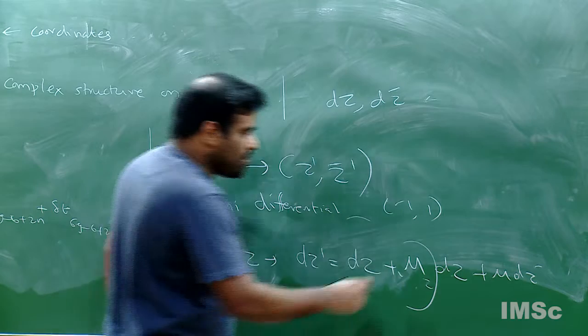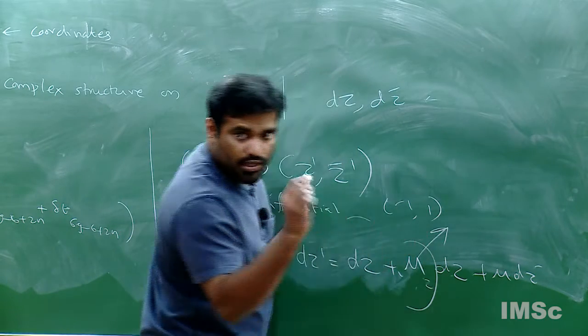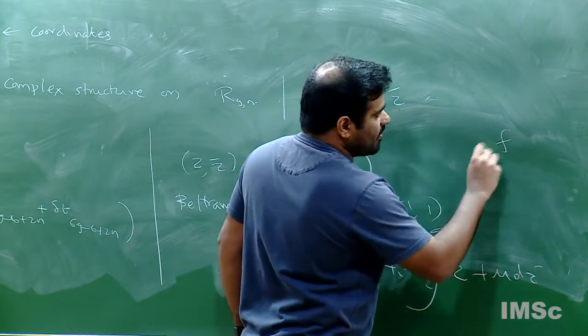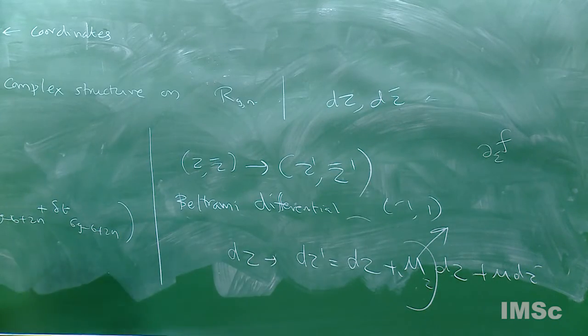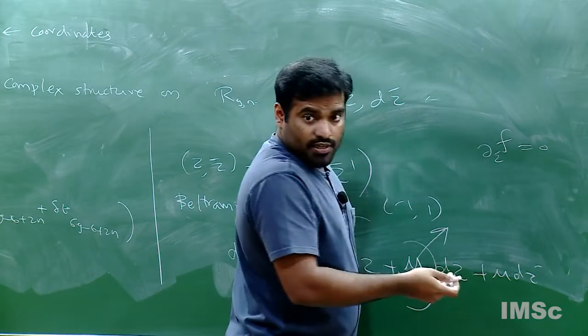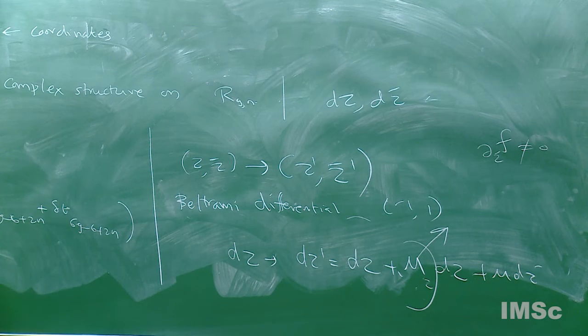That's true. There is a specific way in which you can connect a mu to these coordinates. Naively you can think of it like having a transition function and then taking the derivative with respect to c bar. If f is an analytic coordinate transformation, this is equal to 0. If it is not an analytic coordinate transformation, then this is not equal to 0. That's like having a non-trivial Beltrami differential. So you can localize all your information into the places where you do the gluing.